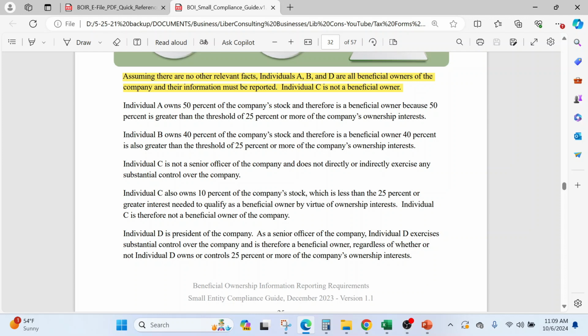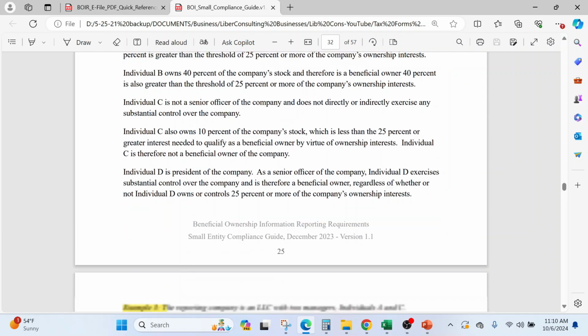C also owns 10% of the company, which is less than 25% to qualify as a beneficial owner. So individual C is therefore not a beneficial owner of the company. Individual D is the president of the company. As a senior officer of the company, individual D exercises substantial control over the company and is therefore a beneficial owner regardless of whether or not D owns or controls 25% or more of the company's ownership interest.